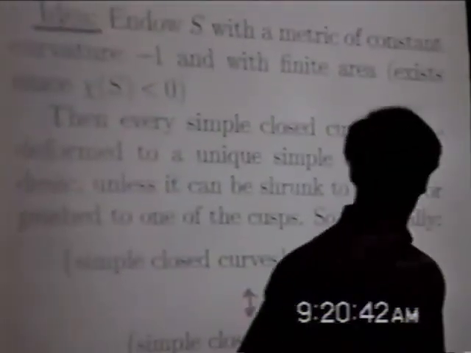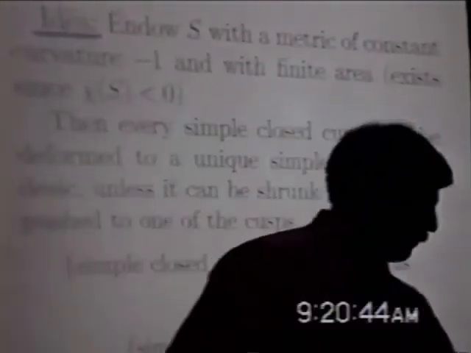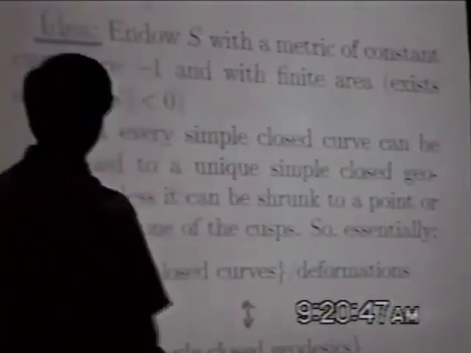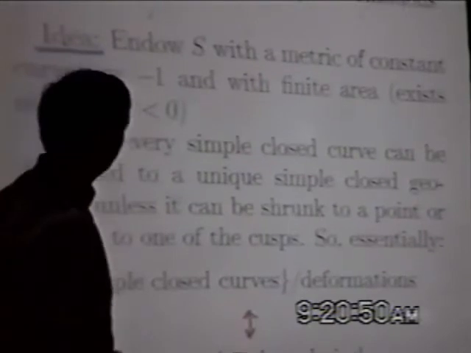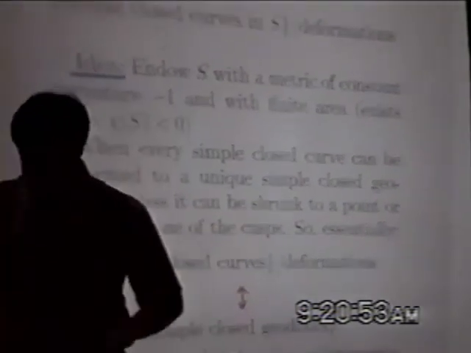And it's about the space of measured geodesic laminations from the topological point of view. So that's the space where the combinatorial stuff comes from. Okay, so this is an idea which was introduced by Thurston. For ages, topologists have been interested in this: you take a surface, negatively curved to make it more interesting, and you want to understand the set of simple closed curves on the surface modulo deformation.